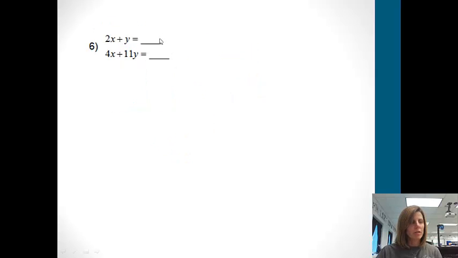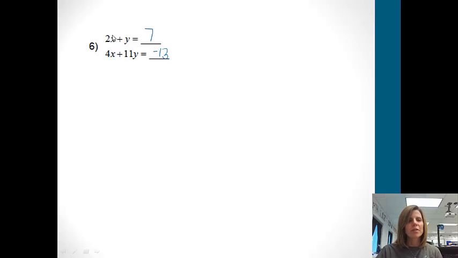All right, number 6, let's try another one because these are so much fun. We're having a good time. 4x plus 11y equals negative 13. All right, if you're feeling brave, please pause the video and just see how you're doing. If you're not quite there yet, please just go ahead and watch through as I go through the problem. So you decide on this one.